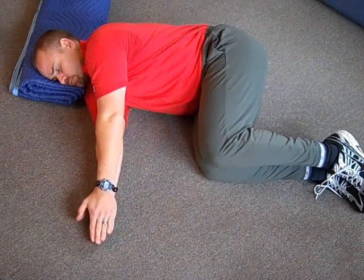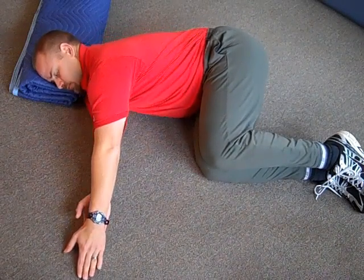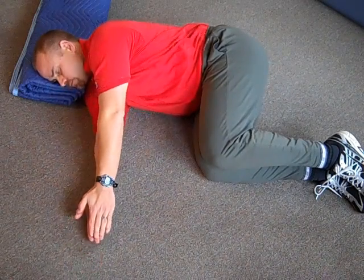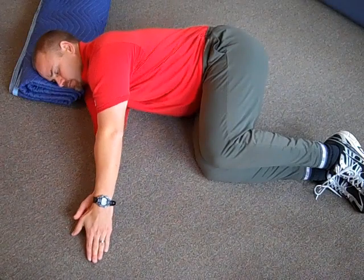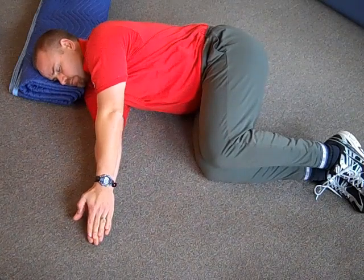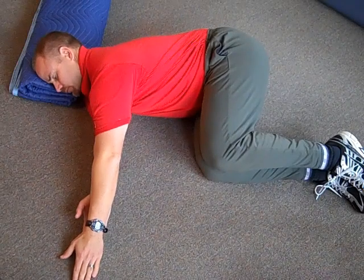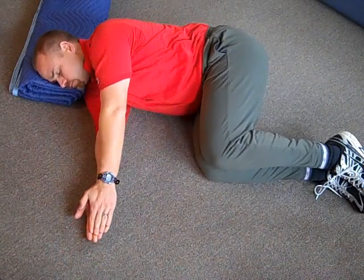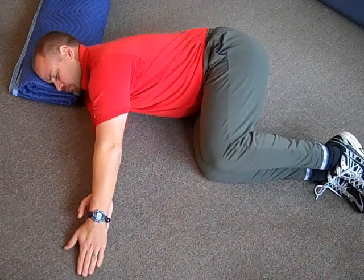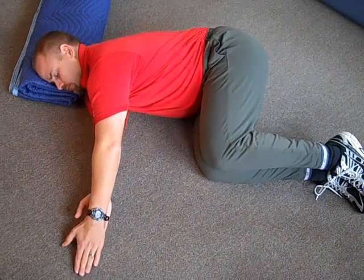Gently begin to push your left arm forward with your left elbow straight. You'll be sliding from your shoulder forward and then coming back to neutral so that the tips of your fingers line up again. Your left arm is going to slide over the top of your right. Each movement is soft, gentle, easy, and slow. Focus on your shoulder blades sliding along your rib cage and the rolling of your hips in the gentle twisting of your spine. Then leave this alone and let yourself rest on your side.